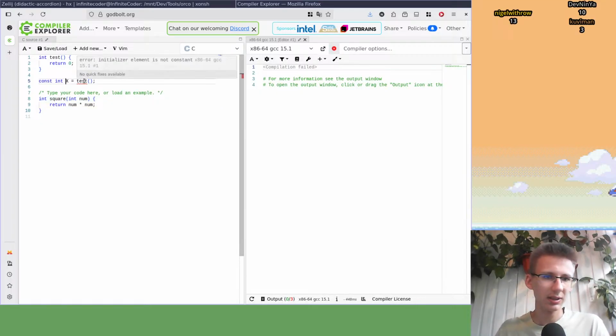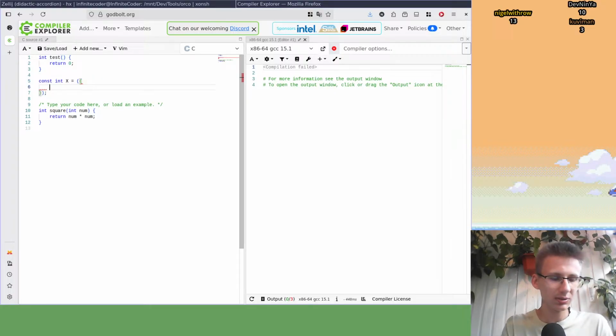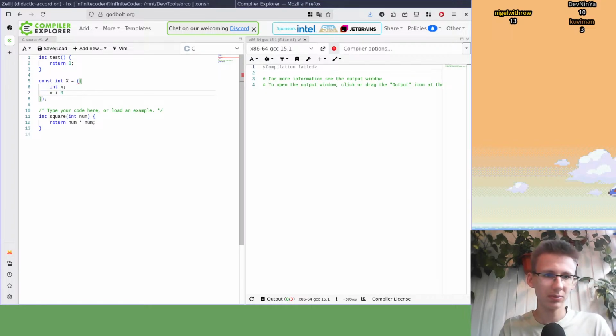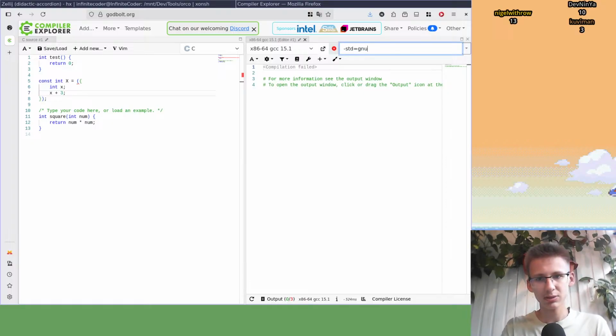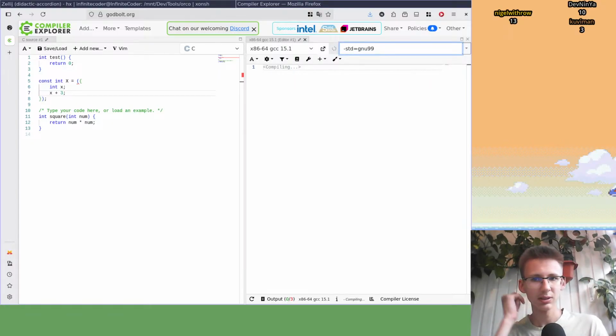Yeah. Initializer element is not constant. So you could have a body here now. This is std gnu99.